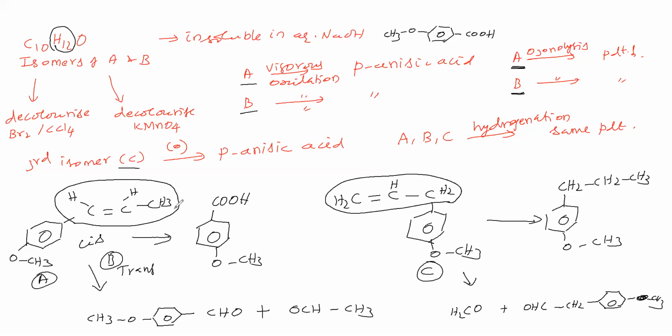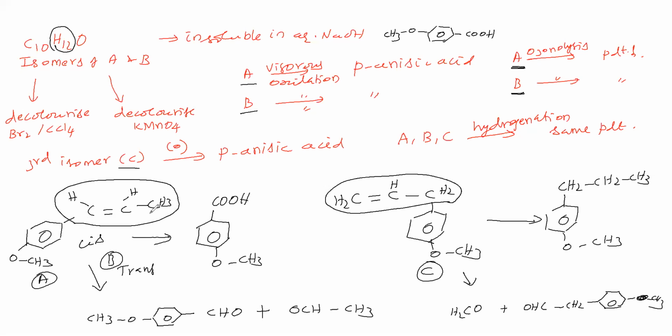Here 3, here 3, 6. Here 2, 8. What does the phenyl ring contain? Here 1, 2, 3, 4. So 8 plus 4, 12. So if we give a double bond, 12 hydrogens come. If we give a triple bond, only 10 hydrogens will come. Therefore, 12 hydrogens will come if we give a CC double bond. So a localized double bond is possible, but not a localized triple bond. That's what we can say.